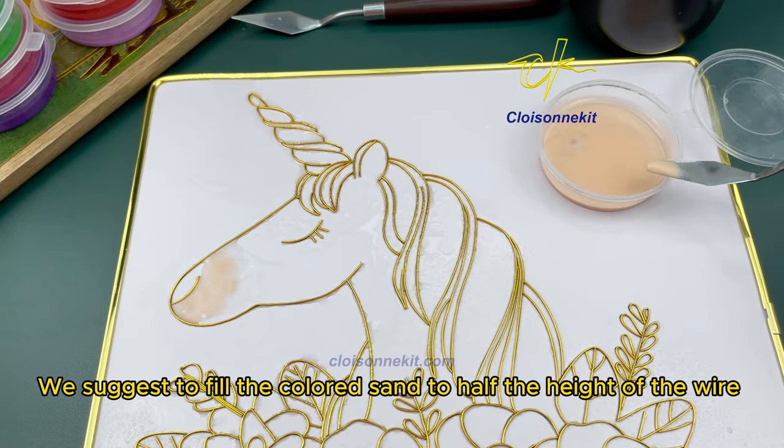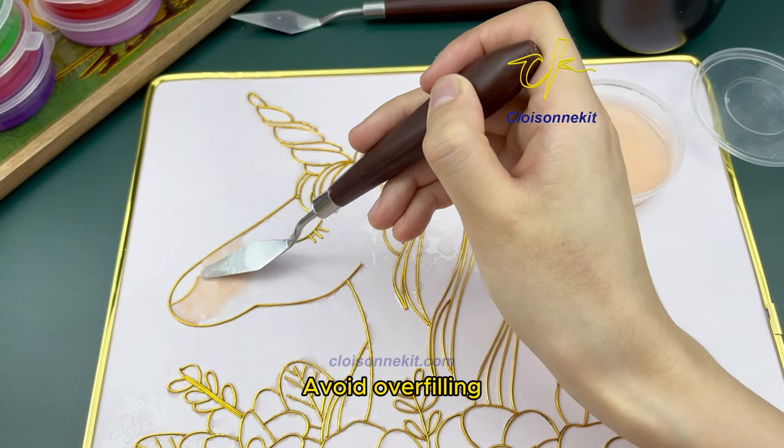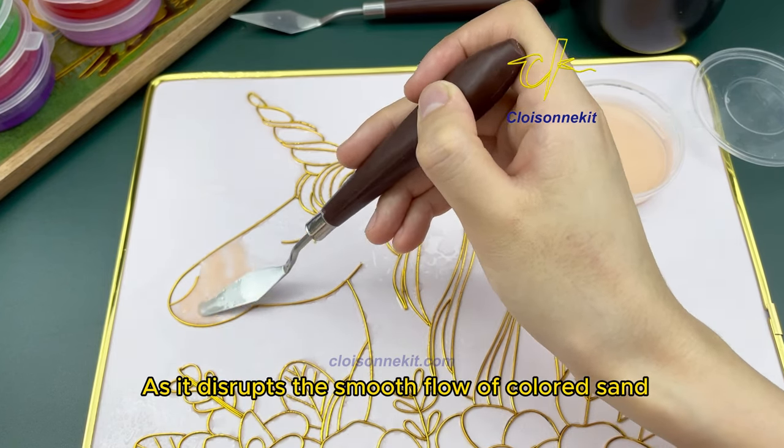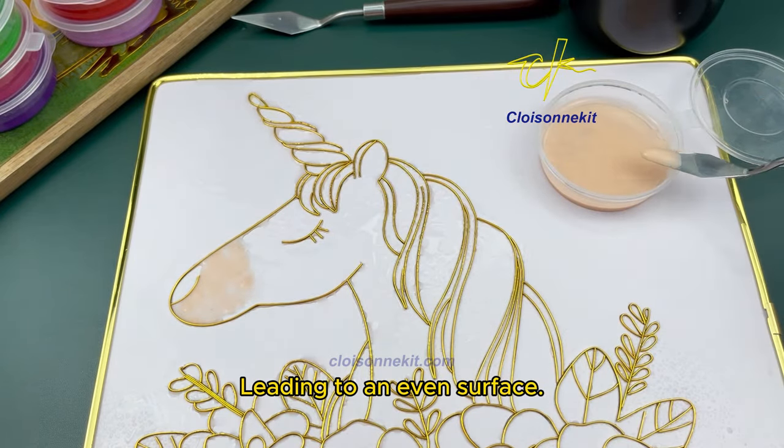We suggest to fill the colored sand to half the height of the wire. Avoid overfilling, as it disrupts the smooth flow of colored sand, leading to an uneven surface.